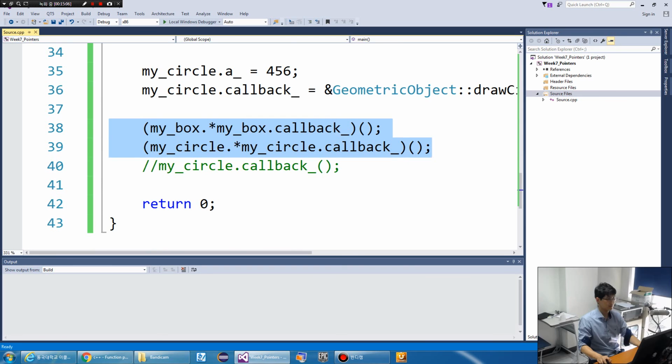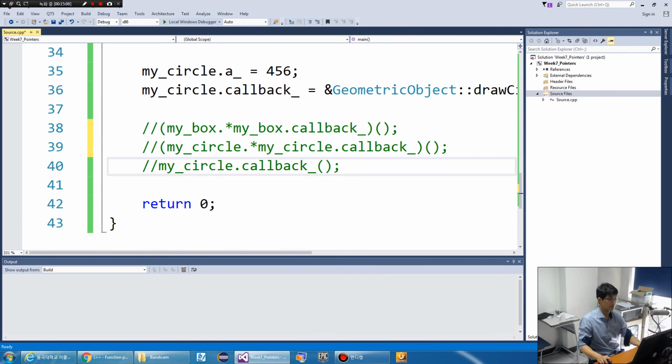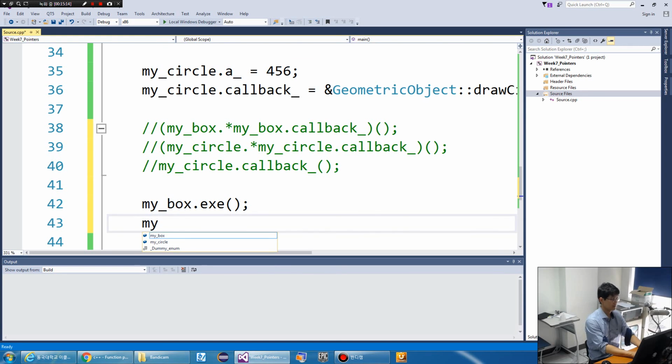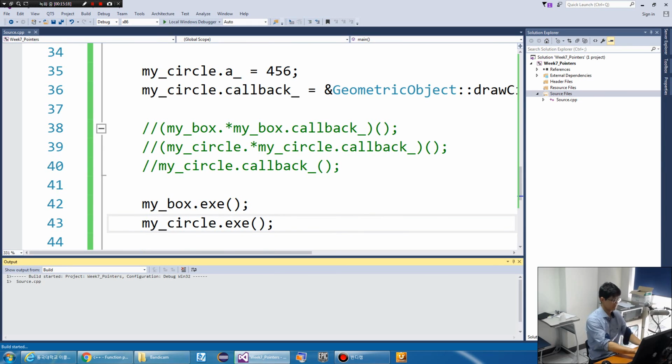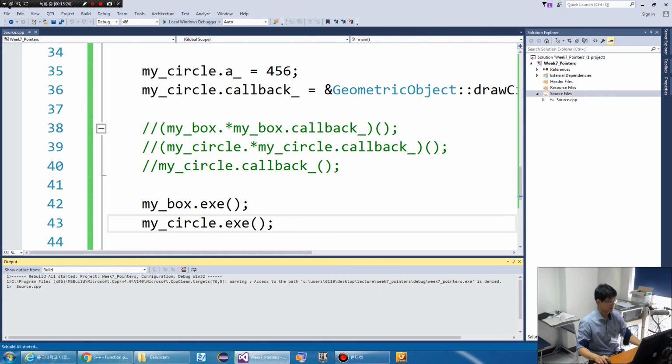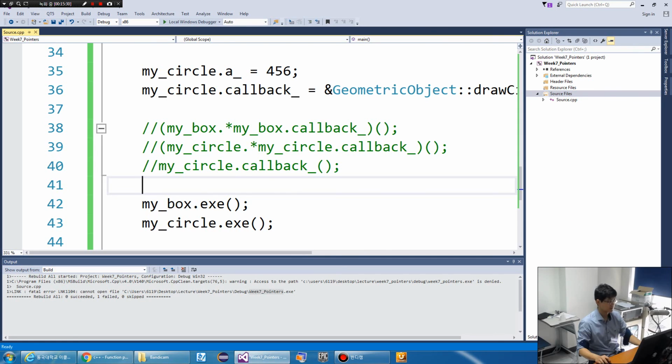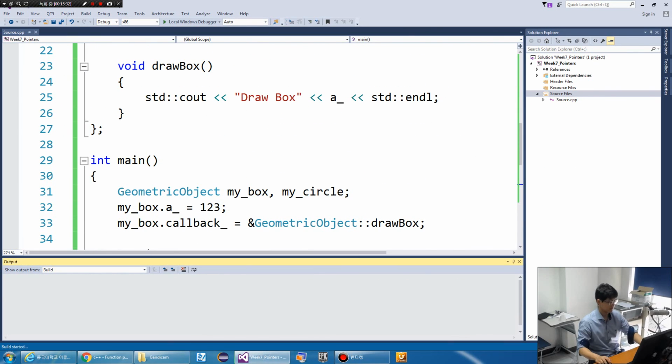Okay. Let's use our new function, my box dot execute my circle. What's wrong? Build. Oh. What's wrong?